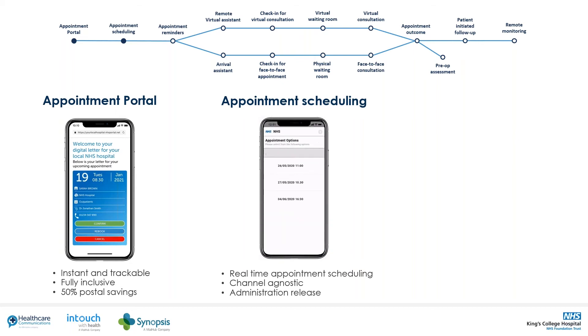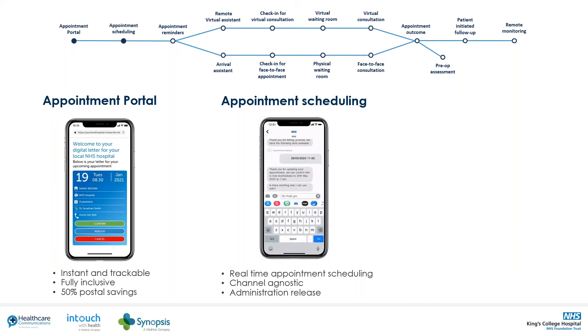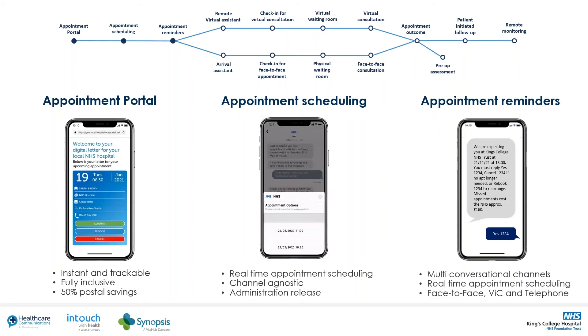Whether registered or consuming as they go, patients can always access an appointment and correspondence digitally, reducing digital exclusion. Patients can read hospital correspondence digitally with inclusivity tools including text-to-speech and voice conversions in up to 99 languages, and if the patient prefers post, our platform will immediately send a letter. We know that 7% of patients sent a digital appointment notification choose to want to be rescheduled, with 90% of requests made within 24 hours. We're deploying an appointment chatbot and bot to empower the patient to choose a more suitable slot. Prior to the appointment, patients will receive a conversational reminder by SMS or voice, with specific interactivity configurable by specialty and clinic.